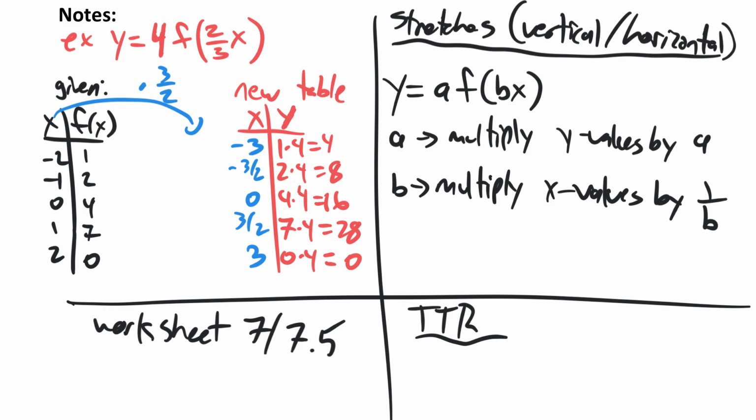Or you might want to write down a thing to remember is the English phrase, vertical stretch by a factor of 4. We need to have that phrase written properly. We can't just say like, stretch it by 4. We have to say the specific phrase, just like we would say a vertical translation, 3 units up. We want to make sure we're communicating with precision. So whether we're going to write the transformation equation or we're going to state it in English, we want to make sure that we're being precise with how we're speaking about these transformations.